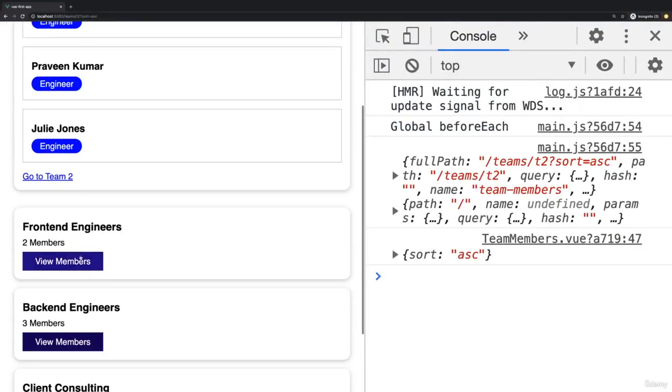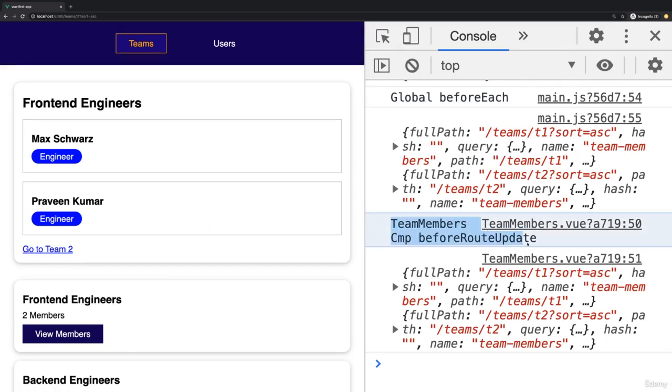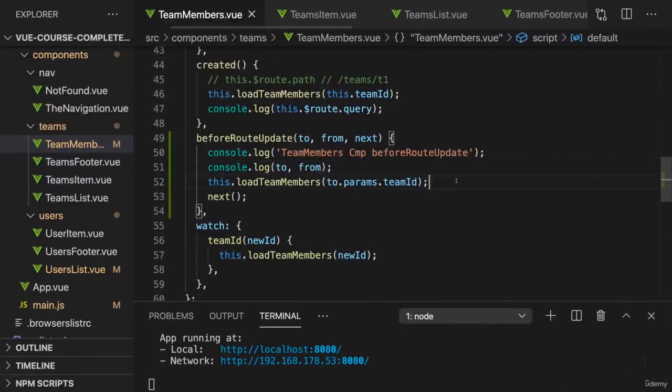And now if I go to a different team, we see beforeRouteUpdate runs, and well, then our logic in there runs, which we don't need here, but I want to show you this hook, of course. I'm going to comment this out though, because we are already loading team members when the team ID changes. We don't need to do this twice. But that is another navigation guard, or another navigation hook, you could also call it, that is worth knowing.